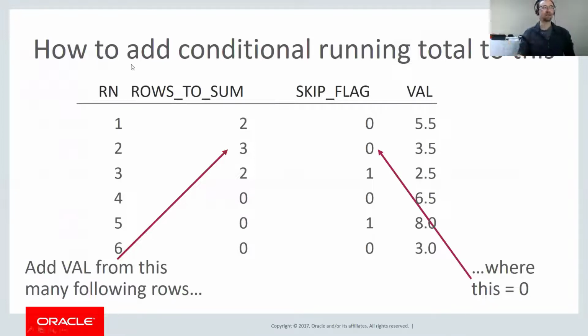So we're saying from this row, we want to, so these ones afterwards, these 3 at the end, they're not including anything afterwards, and that's fine. But these 3 at the start, we've got 2 rows where this skip flag is 0. And how many rows is that actually? Well, we need to go forward and count them and figure out what that is. If you find a way to do this with analytics, please share it. I'd be keen to see it. But certainly you will have to have some form of inner subquery to figure out how many rows you've got to add on top of this sum. So any other questions or comments?